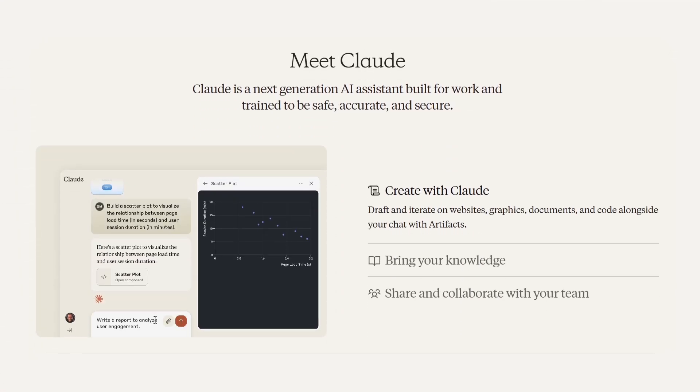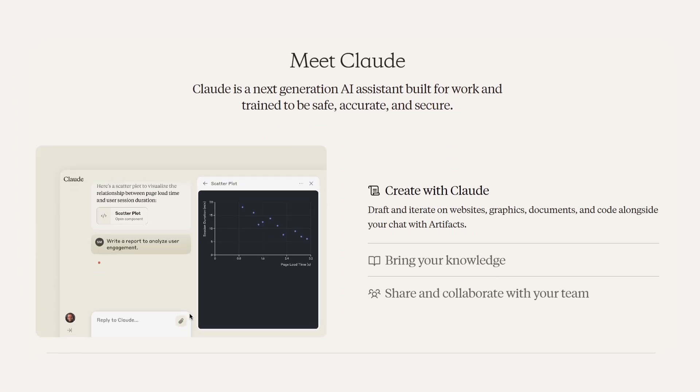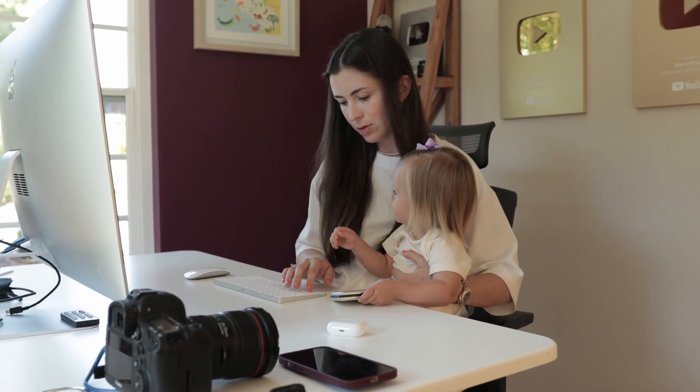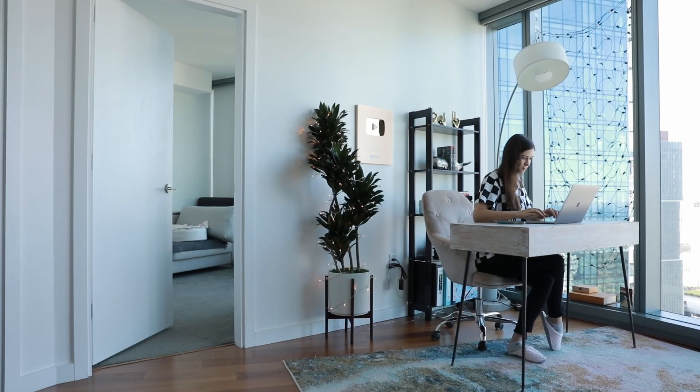Through the API, developers can now guide Claude to operate computers just like a person — by viewing the screen, moving the cursor, clicking and typing. I interviewed someone who was building the same tool for customer support, because a lot of things we do on our computers are very repetitive actions.